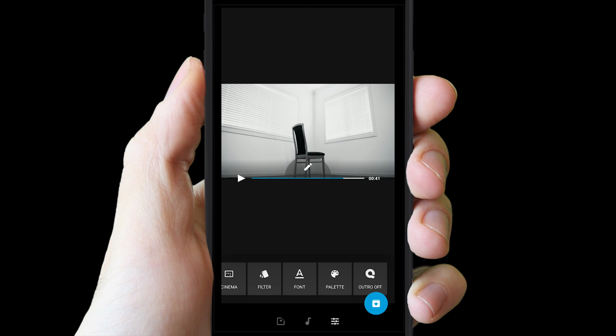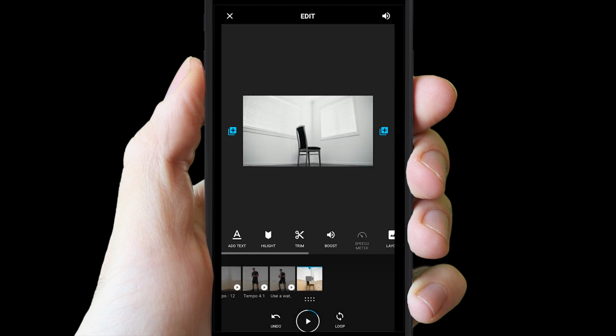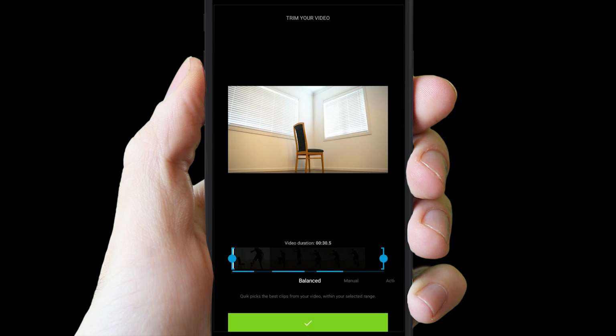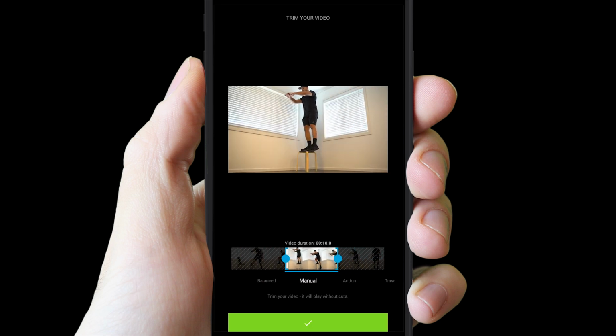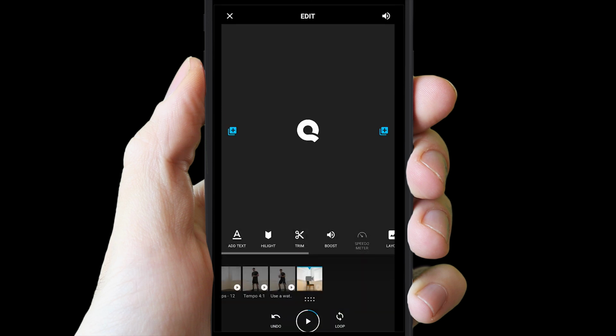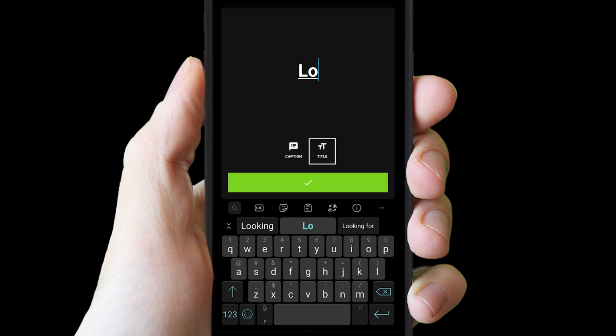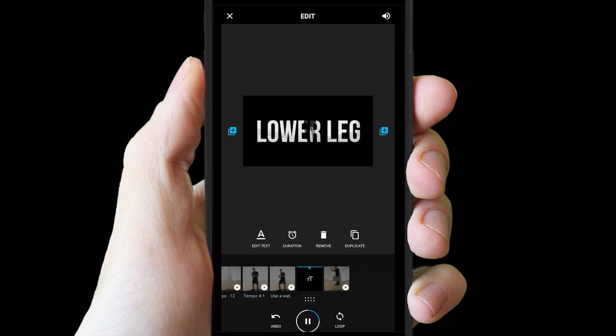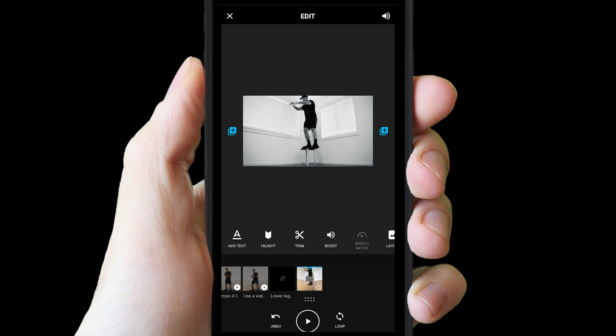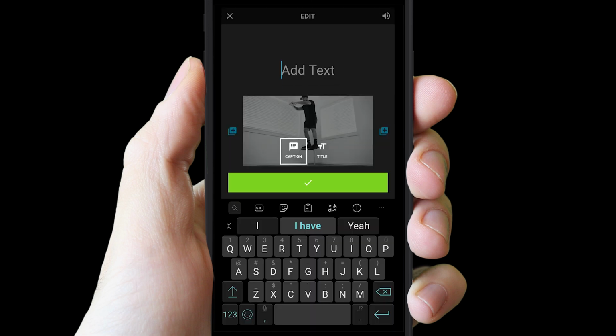I could do the same thing with the next footage and edit that. So I go back to my pencil button, I go to the last part, and I go to my trim button, I go to manual, I highlight the areas that I want, bringing up each end, put in some text, add the text in. So this time here, I can give a title again, or I can caption it. So title, lower leg dips, click on that, lower leg dips is my title, which is great. Now I'm going to go back to the footage, I'll add another text, and now this time here it's just going to be a caption, not a title.